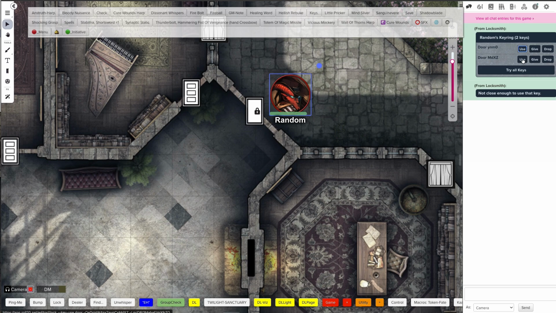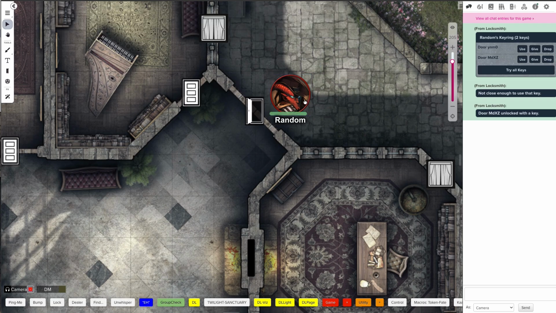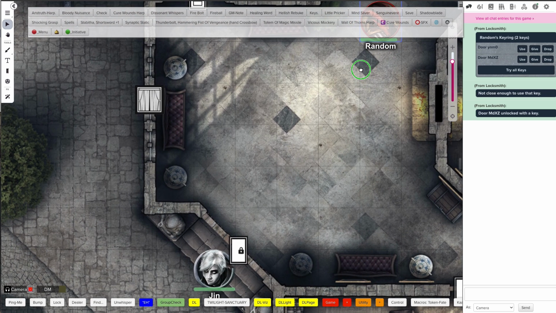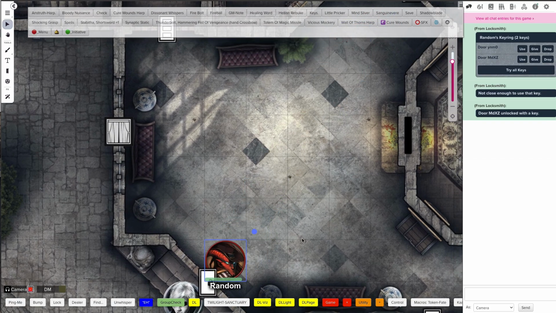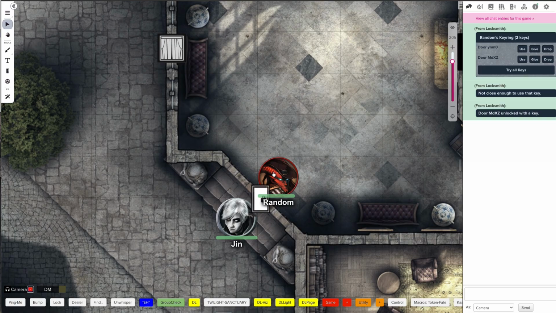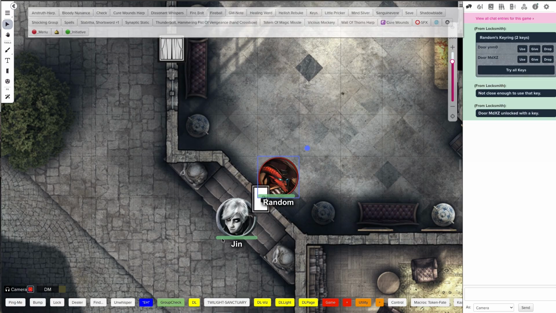However, he's going to try his other key for MDXZ, and he is told that the door has been unlocked and the icon has changed, and Random can now open the door. So Random can go back over to this door. This door is still locked, so Random is going to attempt to pick that lock.